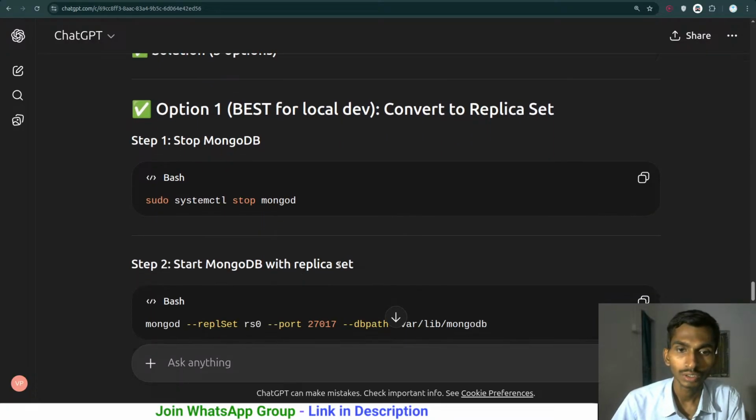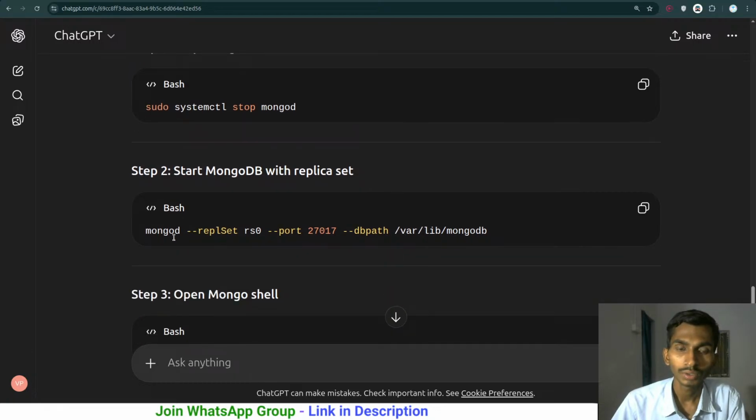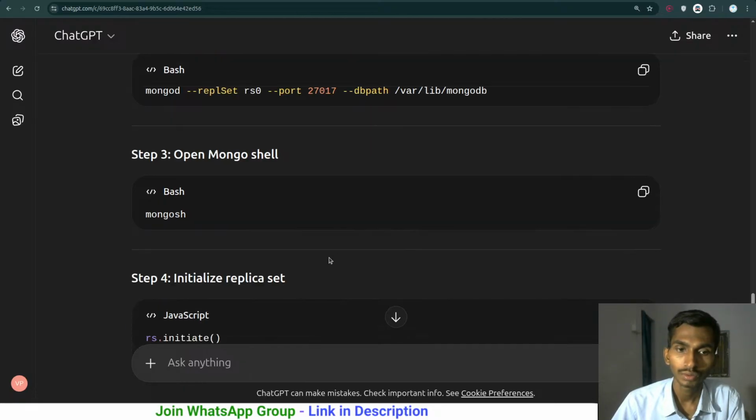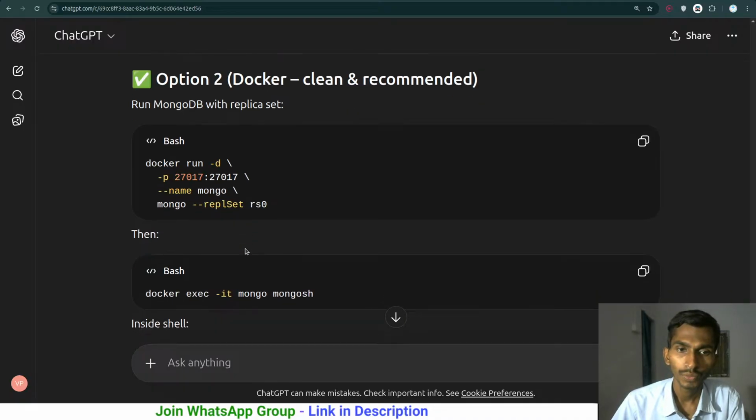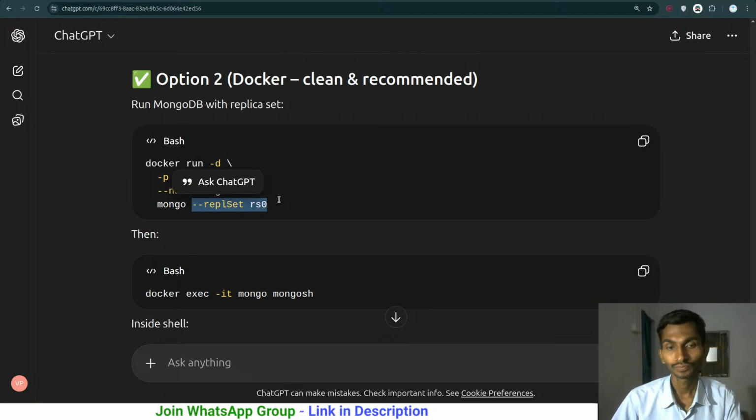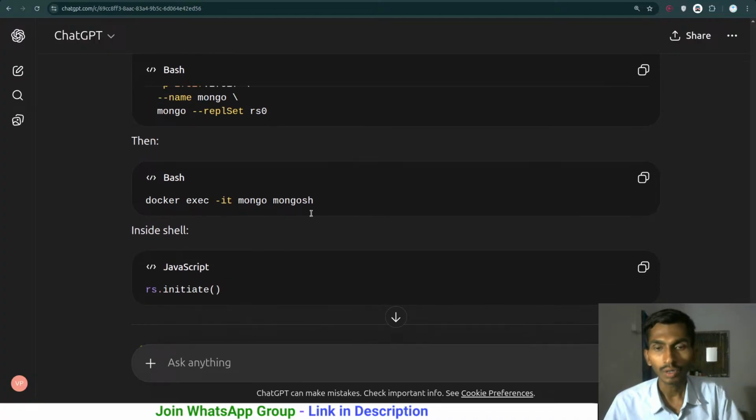Start MongoDB with a replica set. Wow. So mongod, then open mongosh and initiate this, and do a Docker clean, and the recommended docker run with this name. I'm going to start with a replica set, and execute inside that mongosh.